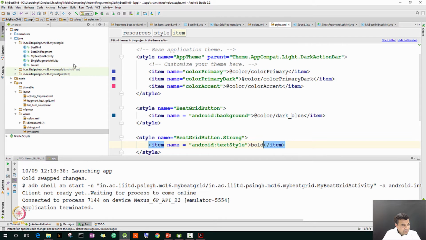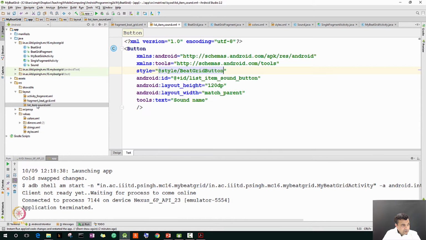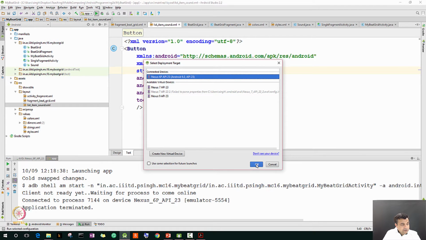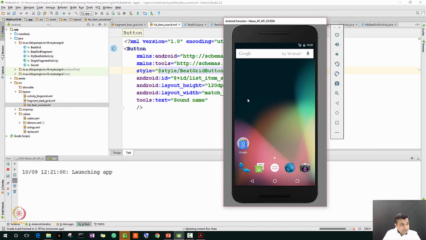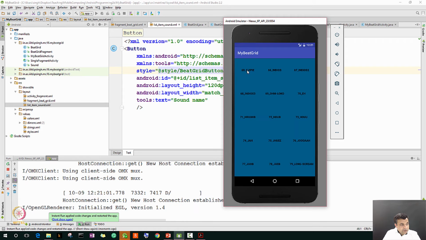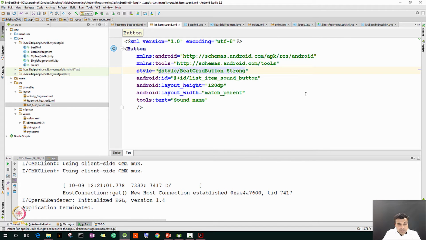Let me use the new style, dot Strong. If I run it, hopefully I should see a change. Yes, so now you see that the text is bold, while the background remains blue because that is what is inherited.